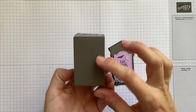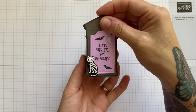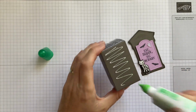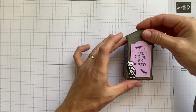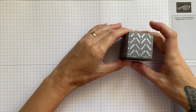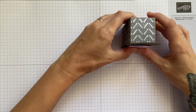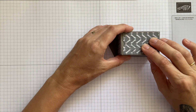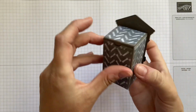So, with your box, that's your back piece. We're going to get some glue on there. We're going to stick our little tombstone on. So a bit of glue on the back. And pop that down. It's just easier to do it so everything's level. Make sure that's all stuck. And there's our little treat box.